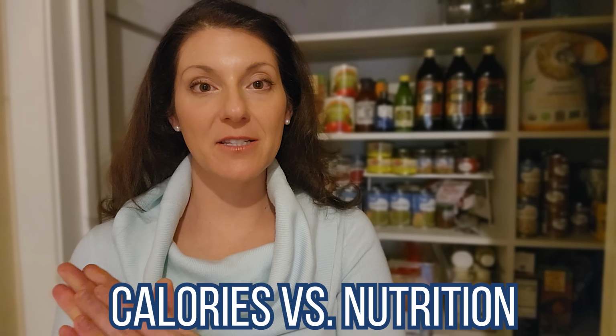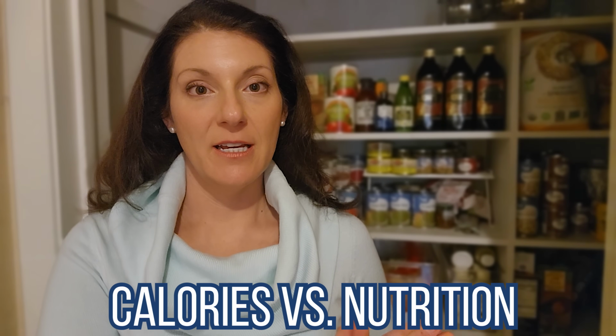So what is the main mistake that most people make in long-term food storage? The key mistake that people make is that they focus on calories versus nutrition. Now, on one hand, this might seem really self-explanatory. Like, well, of course, Patriot Nurse, calories and nutrition, yeah, we know they're important, but don't they go hand in hand? Not necessarily.